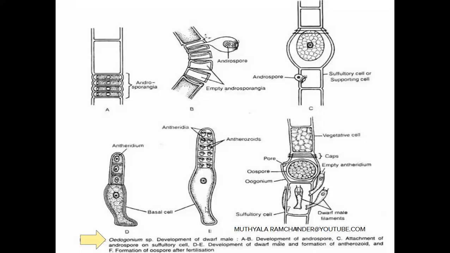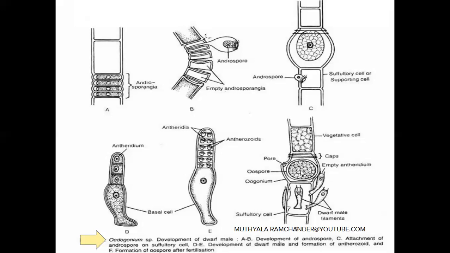The androsporangia produce androspores, which develop into a new dwarf male filament. Before development, the androspores lose their flagella and attach to the substrate. The basal cell is colorless, and above the basal cell, antheridia are developed. From each antheridium, two antheriozoids are developed. The oogonium is developed on another filament of Oedogonium. The nannandria developed independently are called idiandrous. From these, antheriozoids are released and directly fuse with the oogonium nucleus to form a diploid zygote.